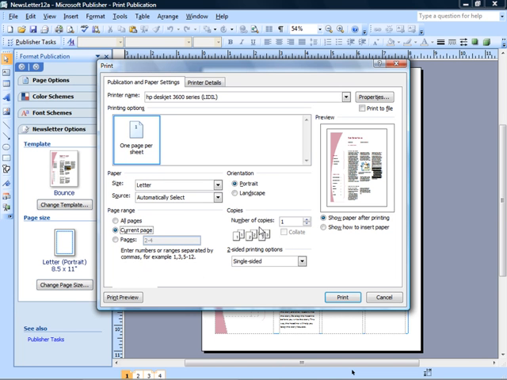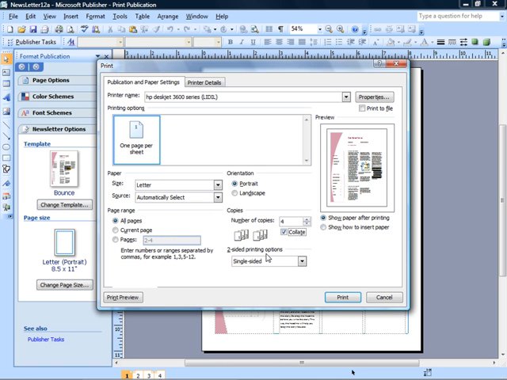Here's where I set up the number of copies. And what's kind of neat is there's a built-in collating if you want it. So if I wanted, say, 4 copies of my 4-page publication, I could then choose to collate. Right now, without the collating checked off, you can see I'm going to get 4 page 1s, 4 page 2s, 4 page 3s, and so on, and I'd have to do all the collating myself. If I choose collate, all 4 pages will be sent, then all 4 pages again, and again.